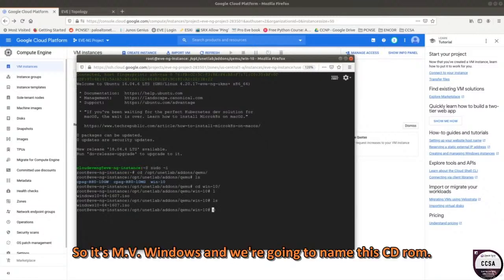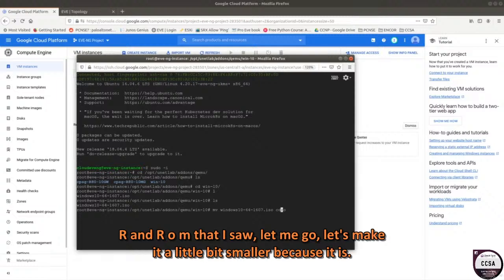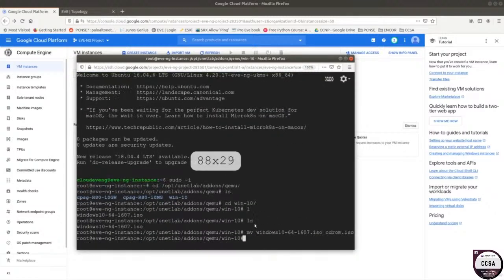So it's mv Windows, and we're going to name this cdrom.iso. Let me spell this, I didn't spell this correctly. So cdrom.iso. There we go. Let's make it a little bit smaller because it is messing.